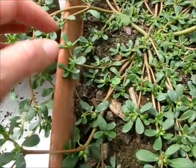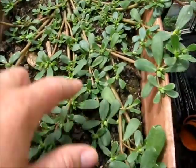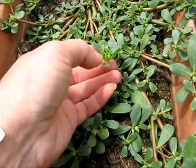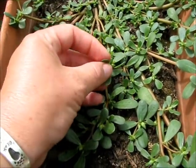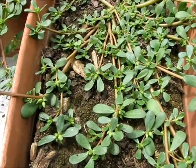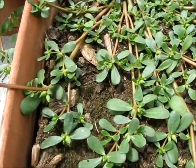But this is purslane, and purslane grows, if you see, it comes out from a center stalk, and it grows out, and it has these little, they're often called mouse ear-like leaves, and it's a succulent. You can see it's very fleshy, and eating the leaves, they have a very fresh, lemony flavor to them.